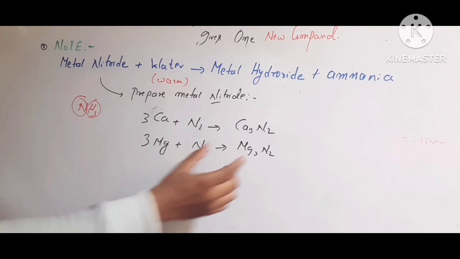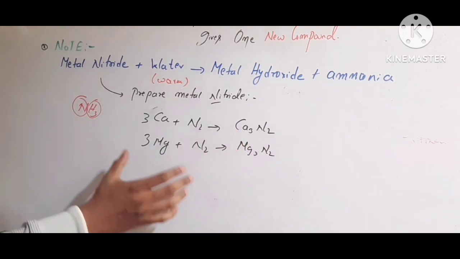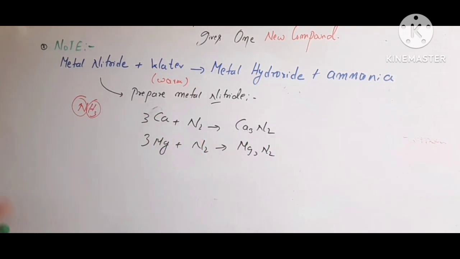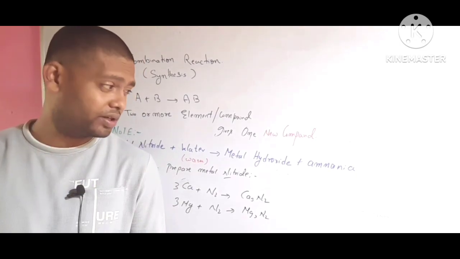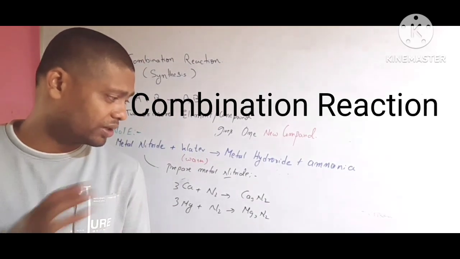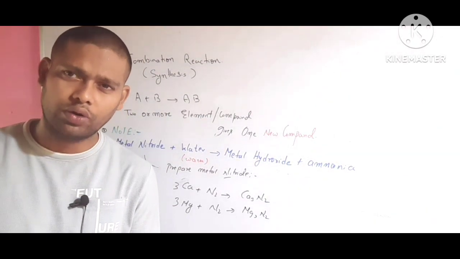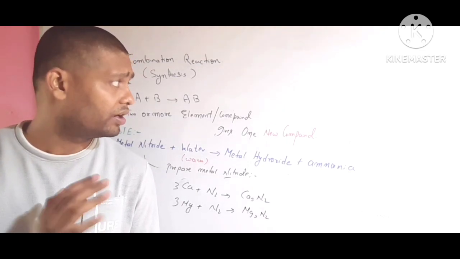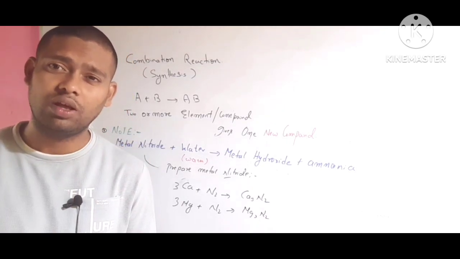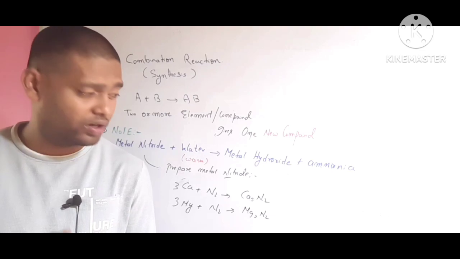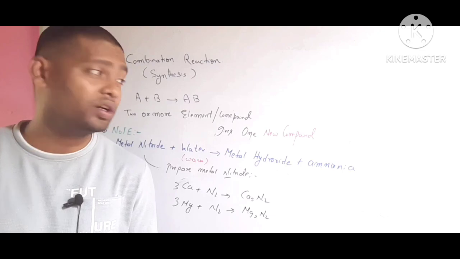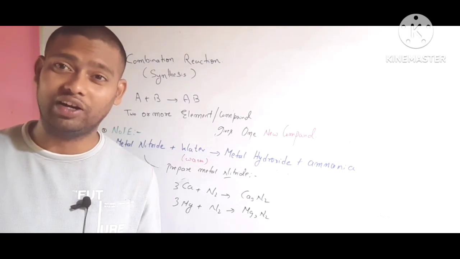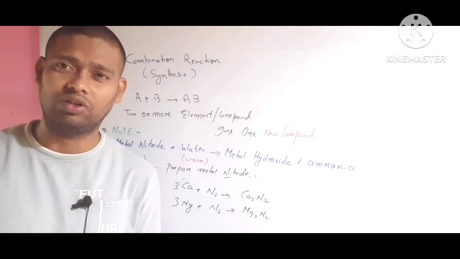If you see, in all of these a single new compound is formed from two different elements or compounds. So these are all direct combination or synthesis reactions. Here we clearly understood what combination reactions are, how they work, and what we are going to get. Some important reactions we have also understood. So this is the end of part 1, where we have clearly understood what a combination or synthesis reaction is. Like this we'll come with some more parts where we'll discuss different types of reactions, and at the last, after clearing all the topics, we'll do a worksheet where all the reactions will be together and we have to identify which one is which type of reaction.